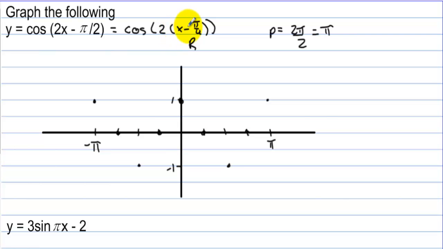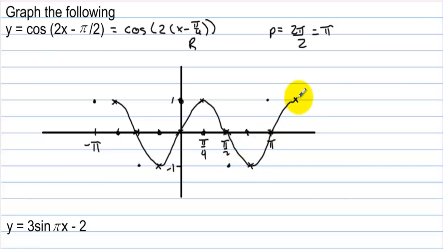Now we have to push this right pi over 4. Well, this right here is pi over 2, and it's great that one of our marks is pi over 4, because now everybody gets pushed over 1 mark. This one gets here, this one here, over here, and over here. This one pushed over here. There we go. And we got 2 full periods of this function.